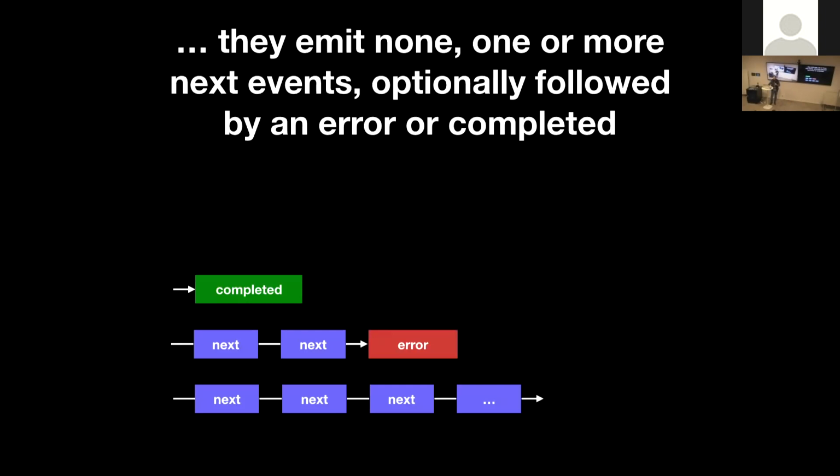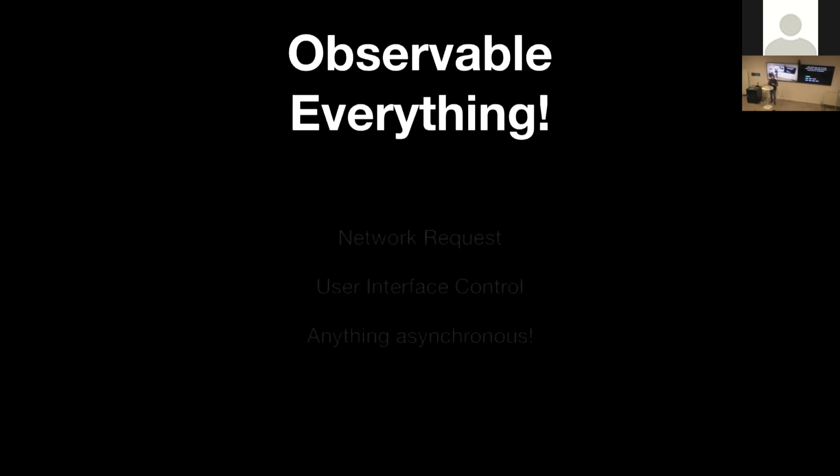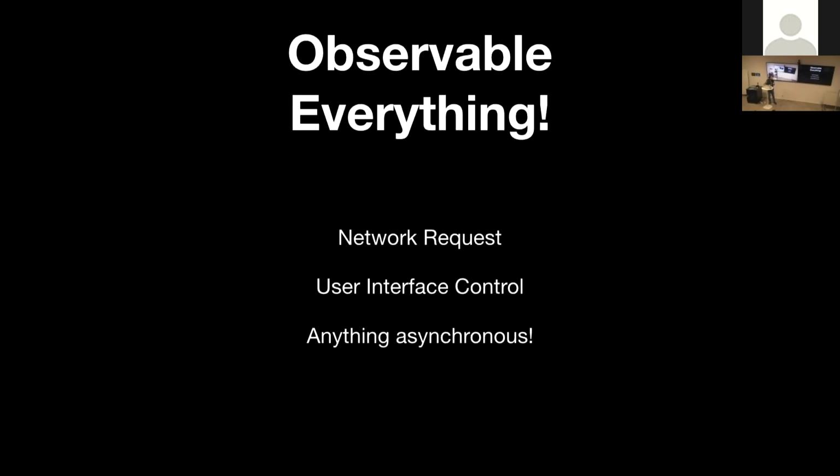So what can you use observables for? Pretty much everything. It's a very simple model. But imagine a network request, for example. The way it's encoded is an observable, and then there's a single next event that sends the data, and then it completes. For large downloads, maybe you want to receive not all the data in one go, but just little chunks. So it would be multiple next events, and then it would complete, for example.